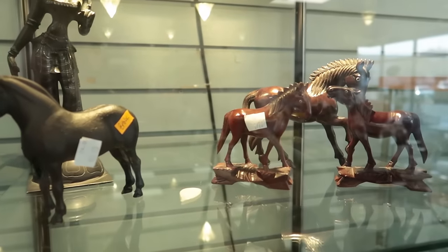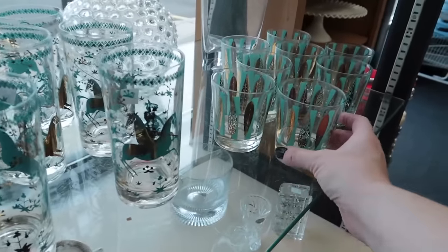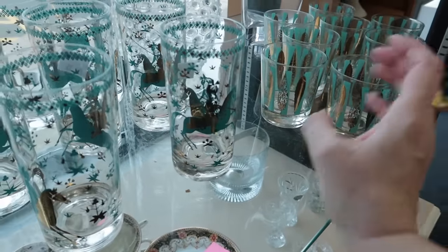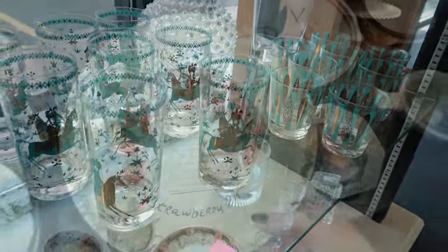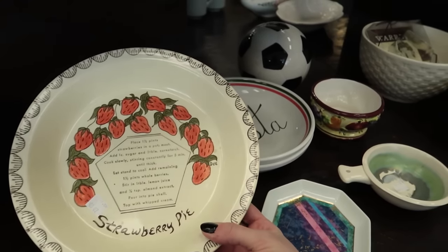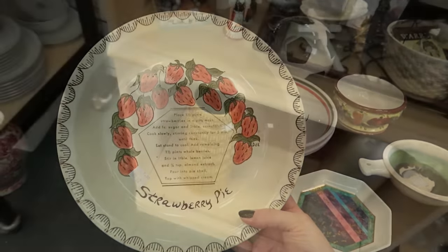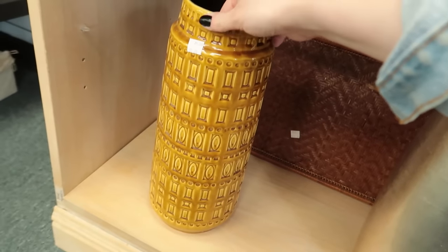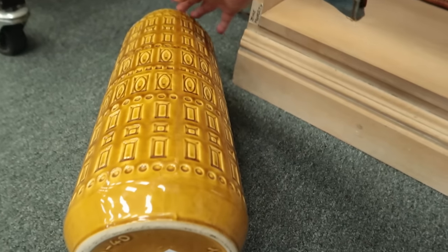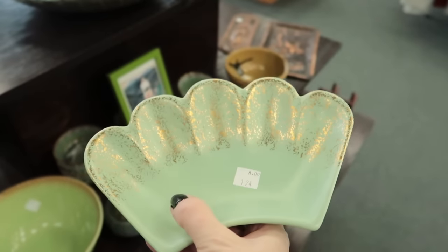Where are my horse girls at? Look at this beautiful mid-century barware set. I got one like this the last time I was here — what I'd like to do is bake a pie as a gift for somebody and then they can keep the pie plate and have the recipe. How cute is that? Loving this vase — West Germany, $25. I like the colorway and it kind of matches my kitchen.